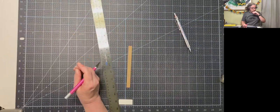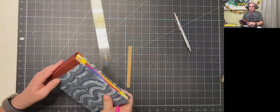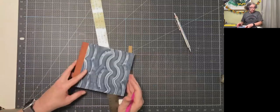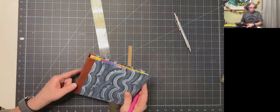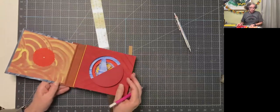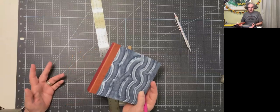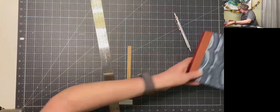So the book cloth strip for the covering, which is here, and then the book cloth lining. So that's two separate pieces. One of them is 7½ inches high by 3 inches wide. And the other piece is 6 inches high by 3 inches wide. So a lot of times what I'll do is cut two at 7½ inch height and then cut one down to 6. That's what I do a lot. And that's what I'm going to do right now.